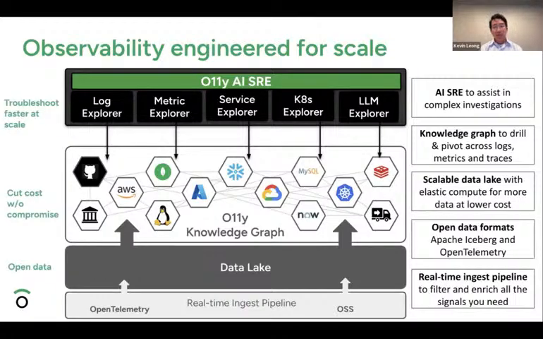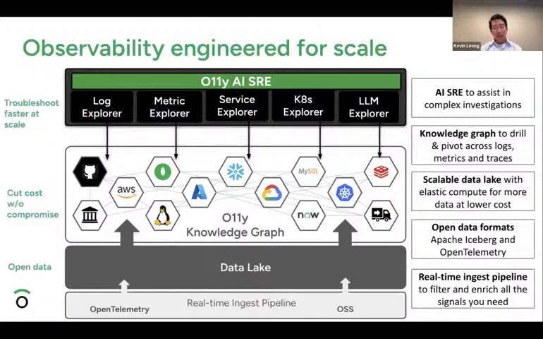So, what are some of the things we've built to help us do this? I'll walk you through some of these. To get telemetry into Observe, we have a real-time ingest pipeline that can handle petabyte per day ingest. This lands data into a data lake, which is the most cost-effective way to store telemetry at scale. And if you look further up, to provide context to the data, Observe maintains a knowledge graph that structures the telemetry for fast search and correlation. That's actually a big reason for how Observe can deliver performance at scale.